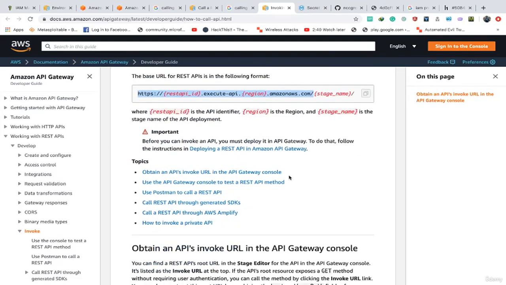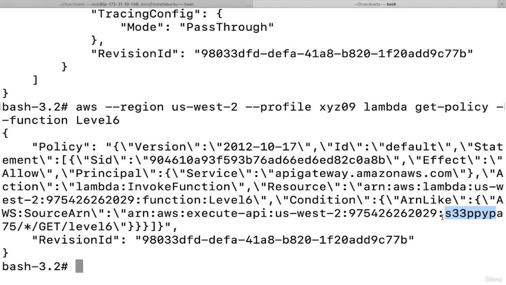Your ultimate goal is to find the stage name. So here what you got is the REST API ID, execute-api dot region dot amazonaws. So this is the REST API ID. Now you have to find the stages.